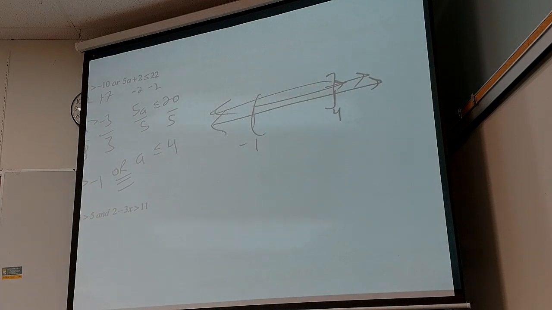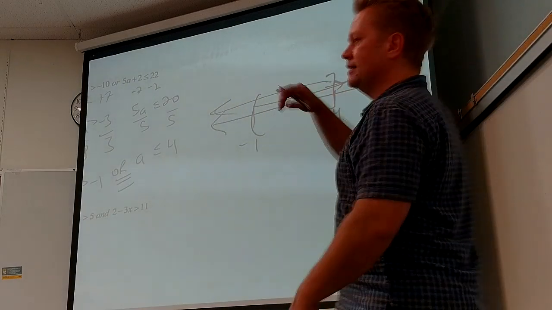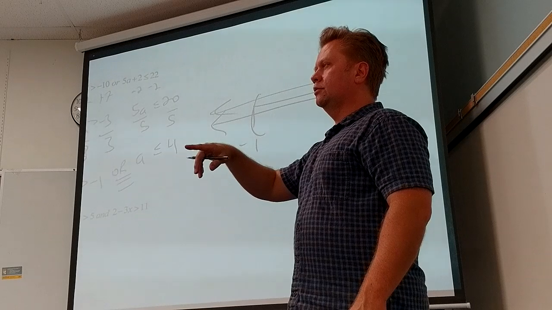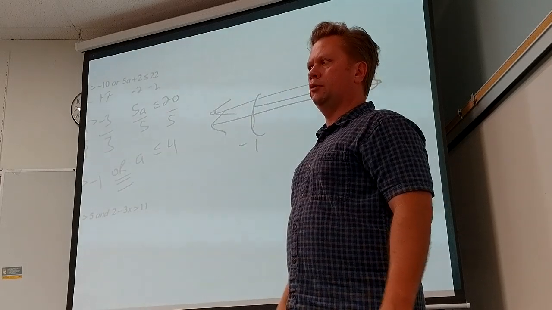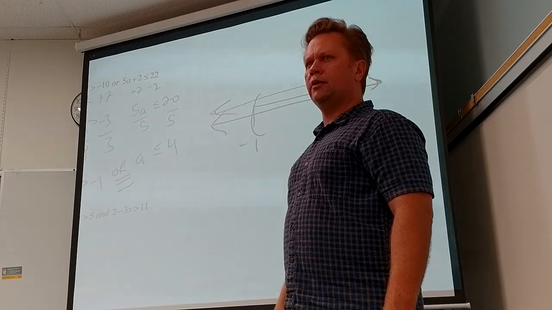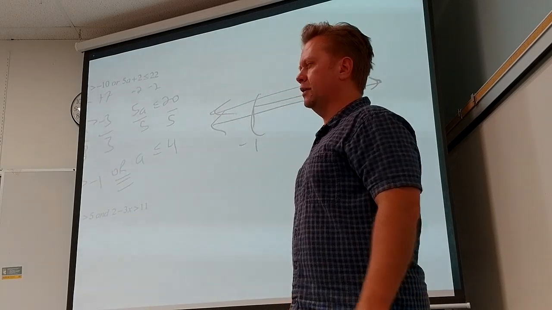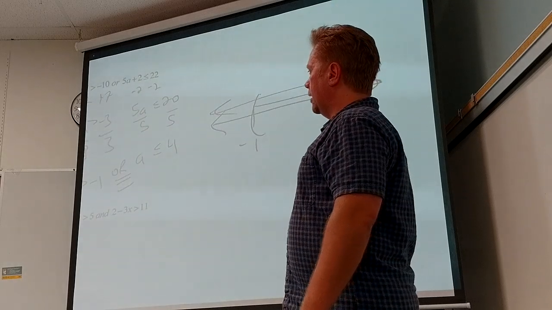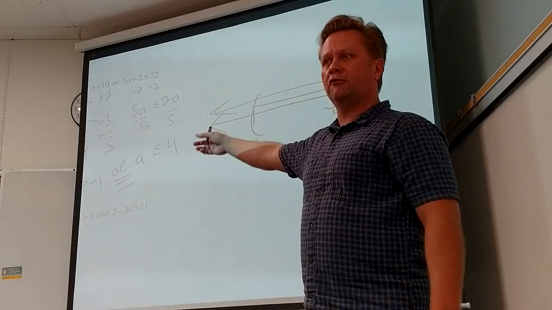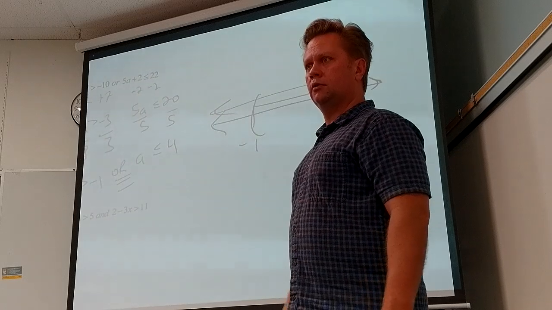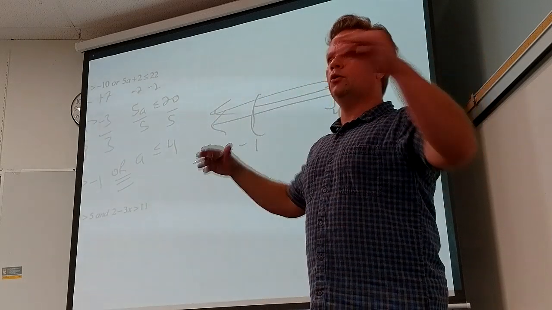or takes anybody who is in either one. Is there anything that this leaves out? This is a little weird. So I need a number that's either greater than -1, or the number could be less than or equal to 4. Is there any number that doesn't do one of those two things? Think about it. Like, -2 isn't bigger than -1, but it is less than 4, right? So all real numbers.